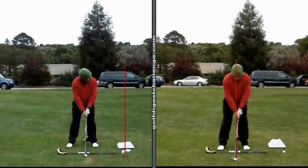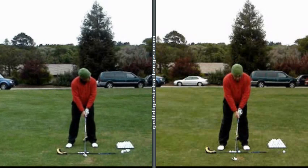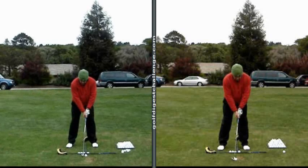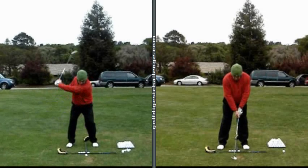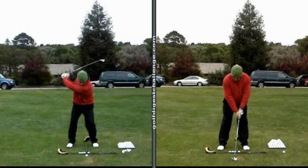But let's get to the real problem I see. And I see this in all of the swings, except obviously the putting motion. It looks like you have a pretty good setup, decent grip. You stay very level in your backswing. I don't see a lot of rise up. You make a pretty nice turn back there. So from that standpoint, I don't have too many problems with what you're doing in the backswing.